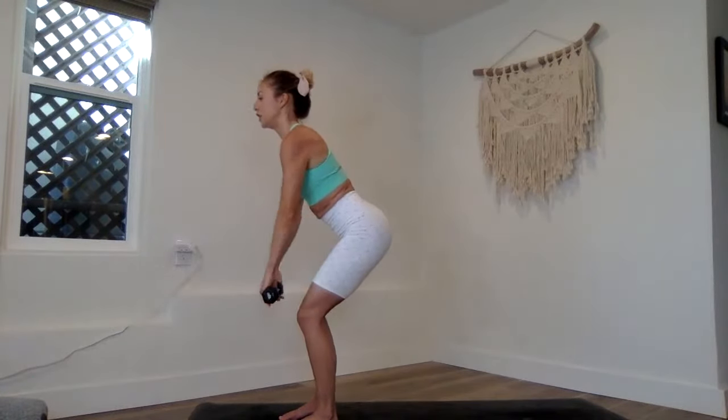Let's do that again. I know, try to pull the belly in. Sometimes I forget and I sag as well. So when I'm reminding you, I'm also reminding myself. I definitely have a little arch here, so I have to watch that and make sure I don't dump there. All right, 10, 9, 8, 7, 6, 5, 4, 3, 2, and 1.